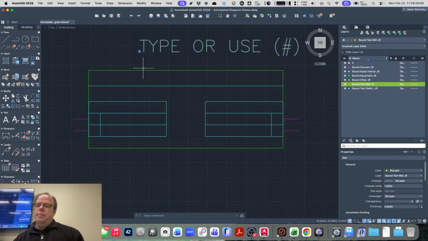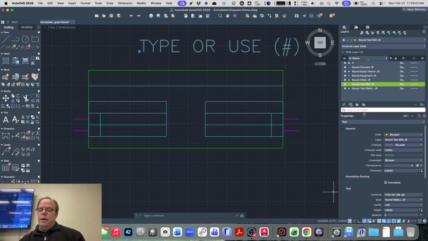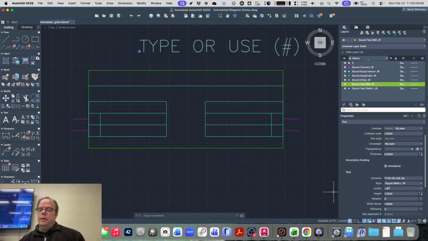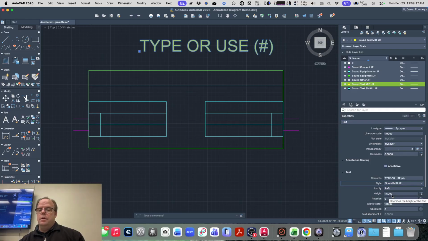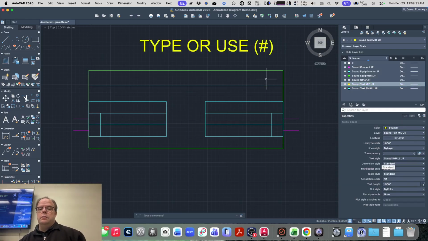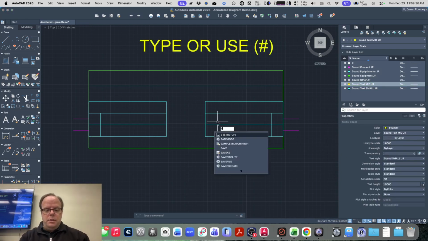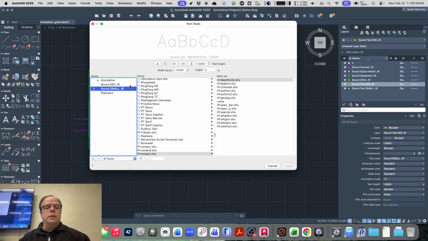Now, I want to make sure that I used the right text style for this. So if I look down here in my properties, I can see that it's using the small. So I want to make sure I'm using the mid. Hang on. That's the wrong font. Okay, let me look at my styles again. Did it not take?